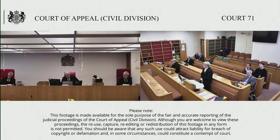And what we say therefore is that the license gives him supremacy. To the extent that his rights under the license are charged under the charge, properly construed, it's only insofar as, once the charge has been redeemed and it's submitted there's a lot of money outstanding under that charge, that Superwall has a right to recover. I can't really add to what I've said in the skeleton on that. It is ground two. My principal ground, obviously, is ground one, and I fall back on ground three.